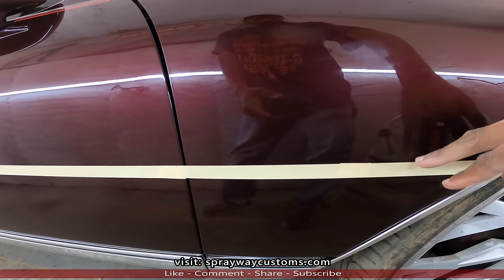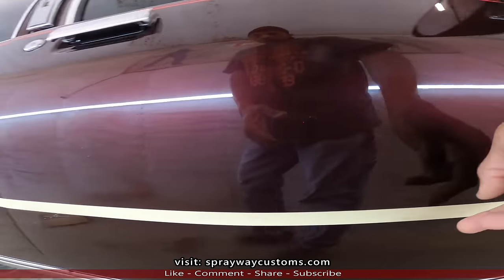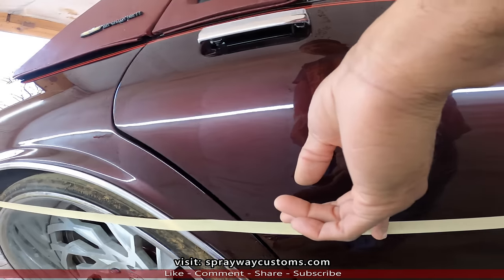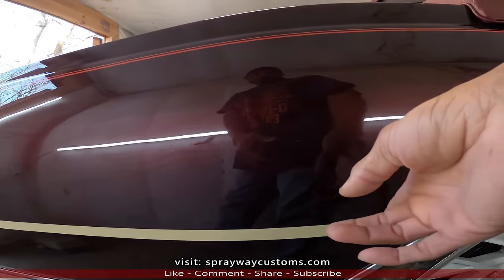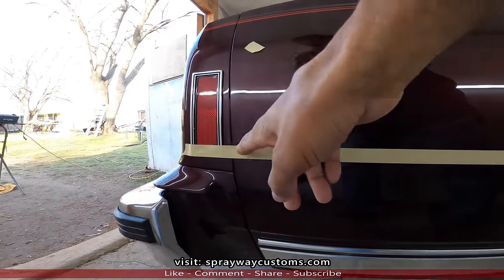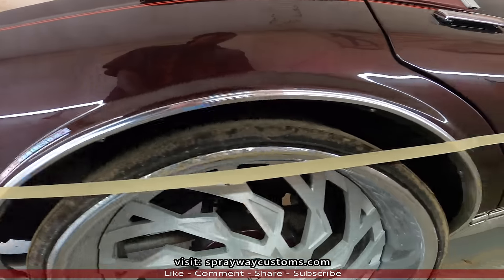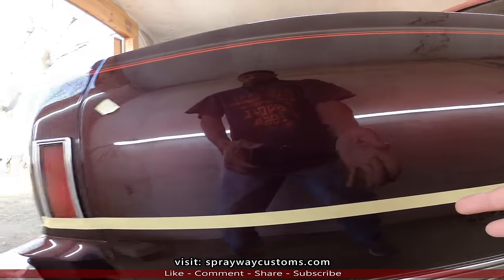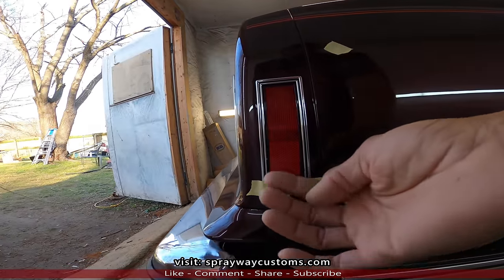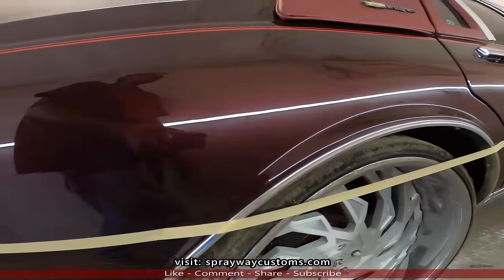Molding goes here. The point gonna be facing the front. It goes here. It goes here. Nothing goes here. Then it starts back right here. And the point gonna be facing the back right here. What I did, I ran it all the way to the end, the bottom of the side marker there. Then we'll cut our molding to size.